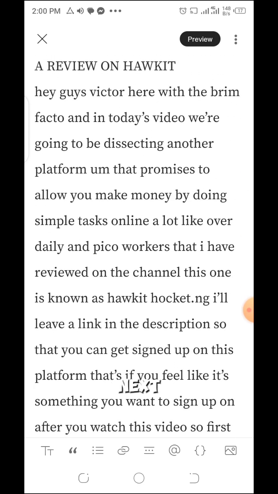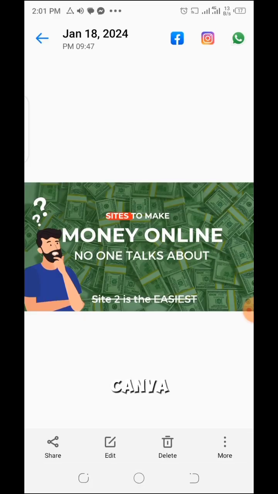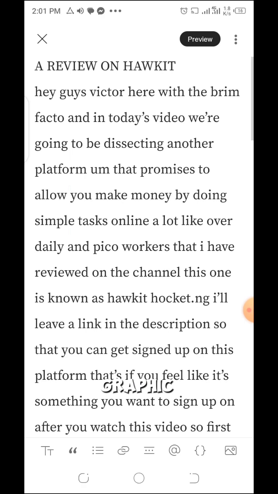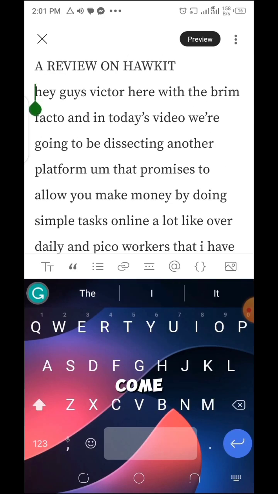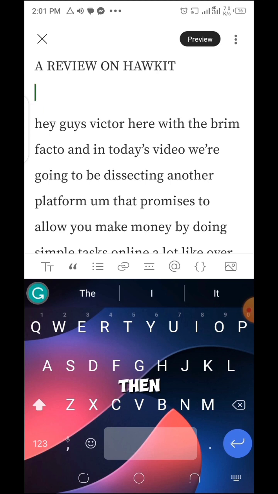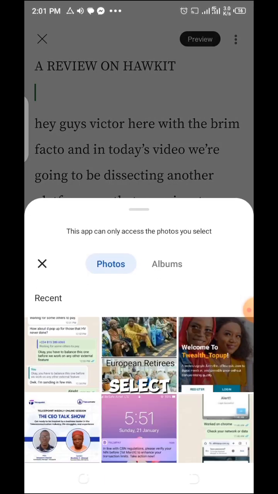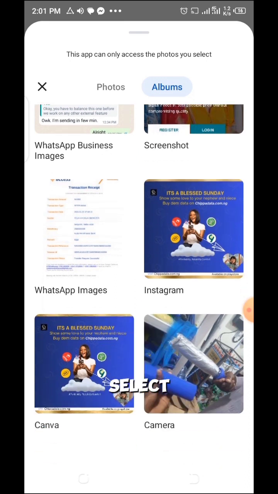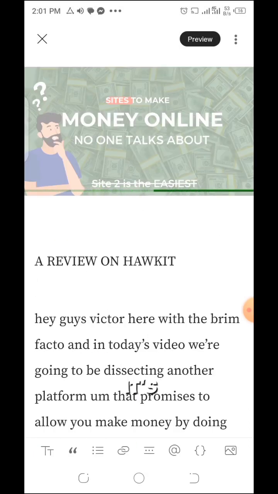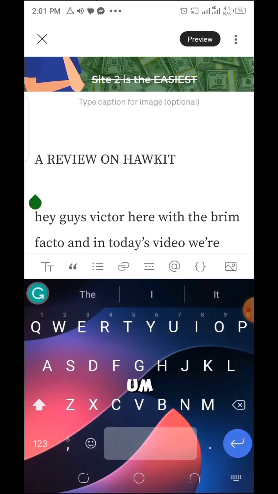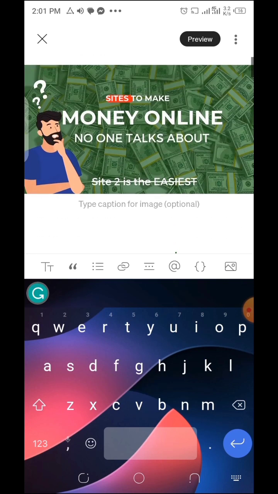So all you have to do next after you finish everything is, let's say you make a graphic. You can use Canva. This particular graphic here, this is what I use Canva for. I have videos. I'm going to put it in the description, how to use Canva. So use Canva to create that graphic, and then when you have created the graphic, you can just come here, then slide down, put this, and then come to this image, and then choose from gallery, and then you select the image you want. Let's say it's this. Select it, and then it's automatically going to post there. Use images, be creative, use images. It has more effect when you use images.